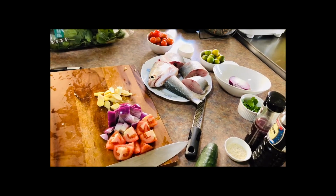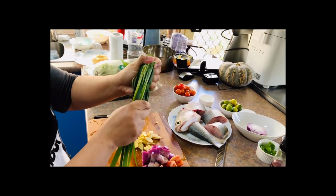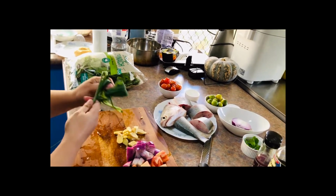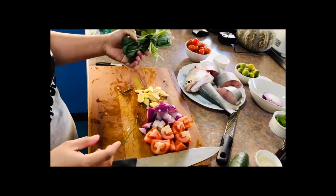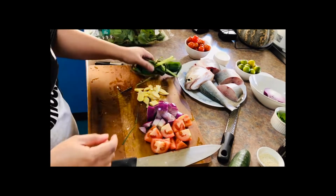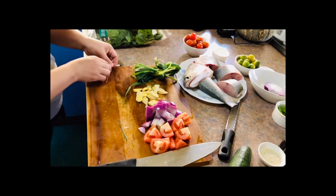And I'll prepare the lemongrass. This is for my garden. Good now? That's good. So do I have everything ready?